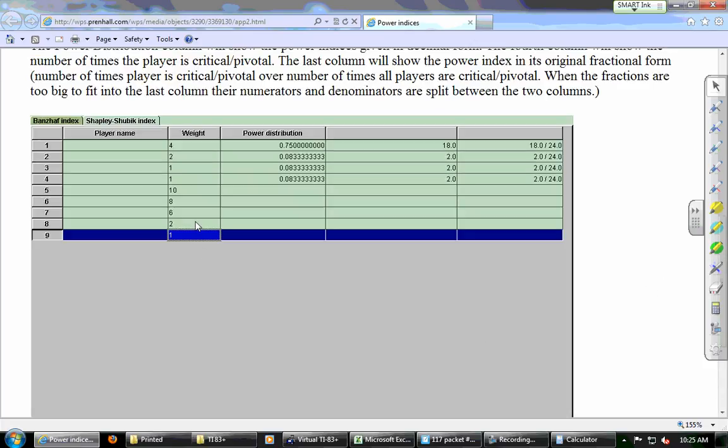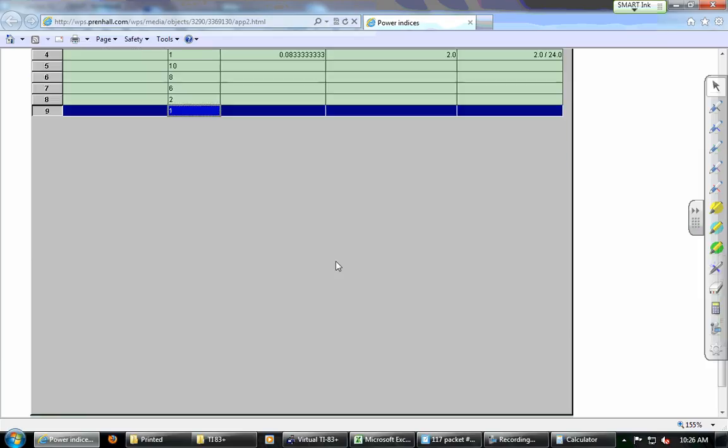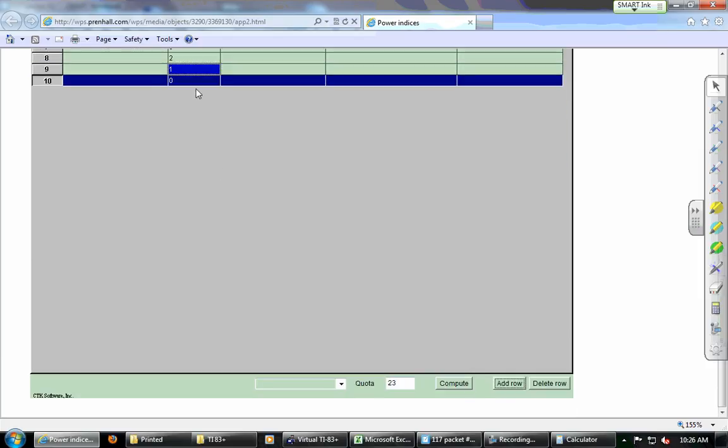Now, how many players did I have in this example? There's 9. Let me actually add one more because we did 10 factorial before. I'll make this person a 3. So now we have 10 players. How many different sequential coalitions are there if we look at all the ways to rearrange 10 players in a photograph? Was that 3.5 million, right? So this is going to go through 3.5 million calculations.